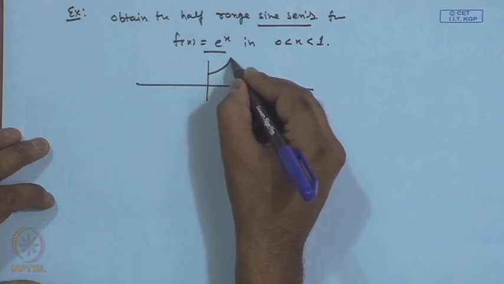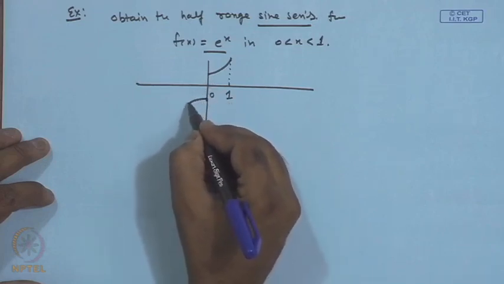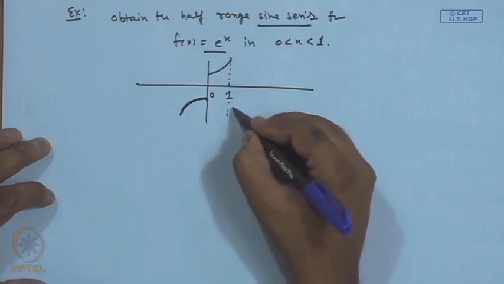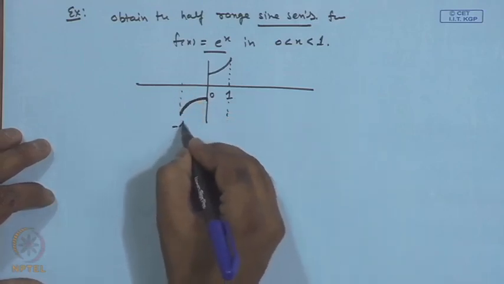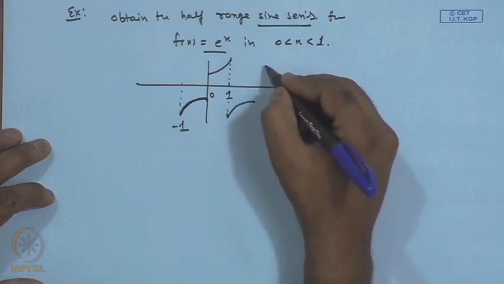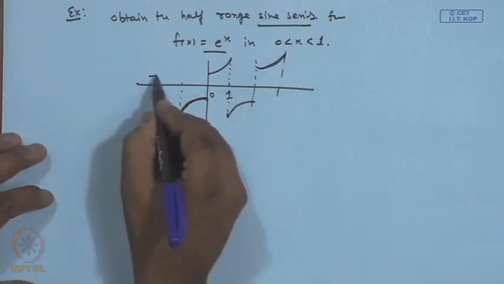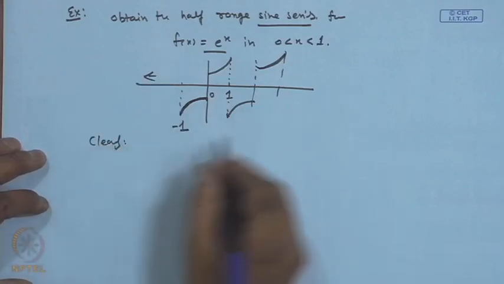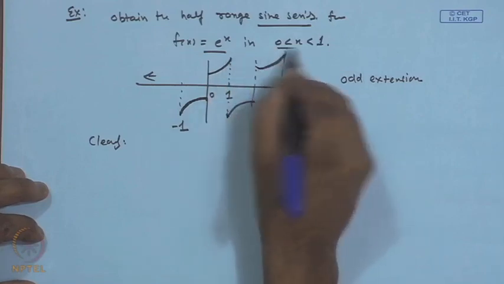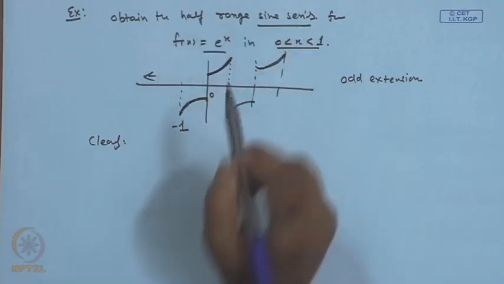So, if this function is given here in 0 to 1, we will get the odd extension of this function, and then we continue with the period minus 1 to 1, and we can then extend this as a periodic function, in that side also. So, clearly in this case, since this is an odd extension of e^x in 0 to 1, the given function that we have extended. If we wanted the cosine series, we would have extended it as an even function.